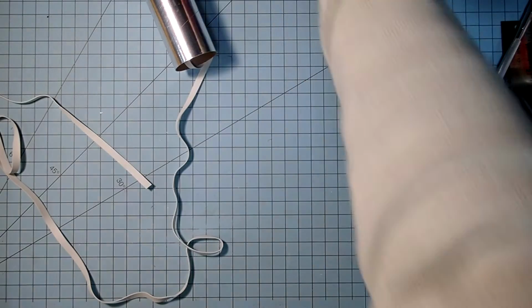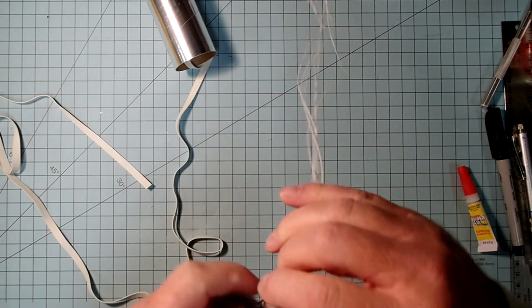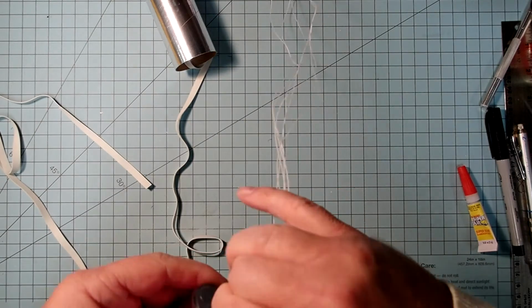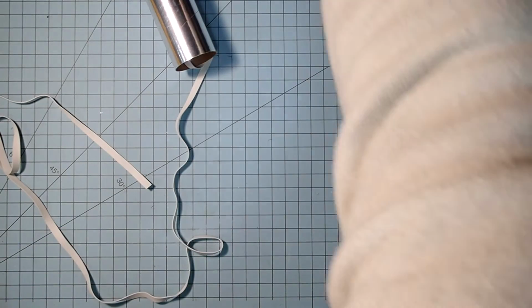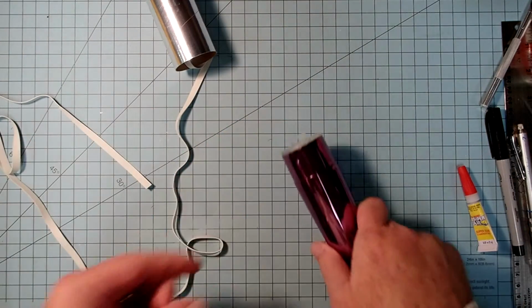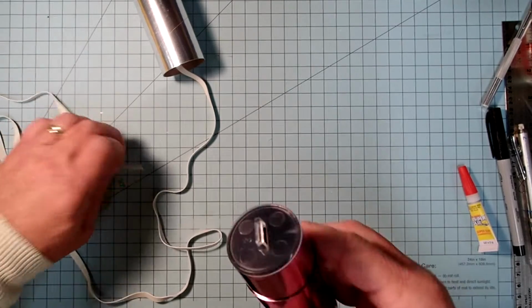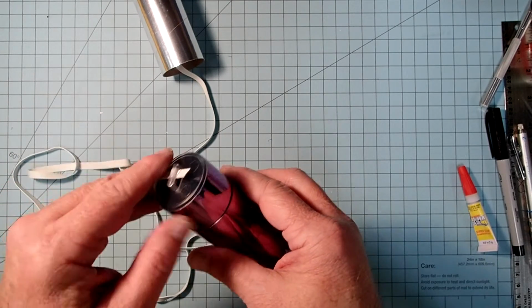Now we want to let that dry for a good 20 to 30 minutes to make sure that the glue does not come undone, or that we don't glue a piece of the shock cord to the inside. But while that is drying, you can go ahead and attach the nose cone.